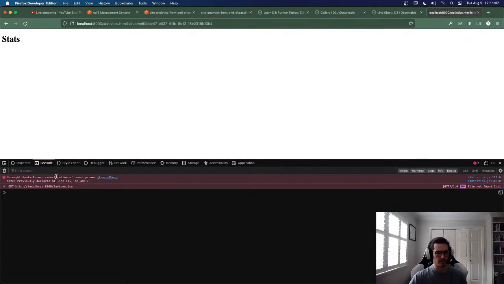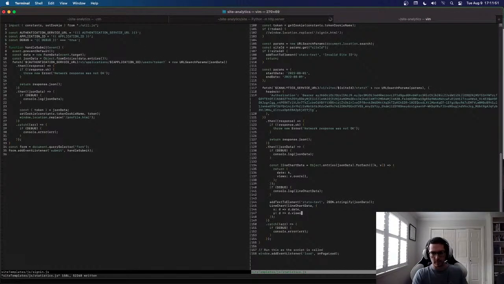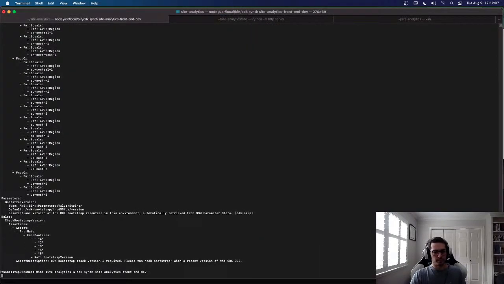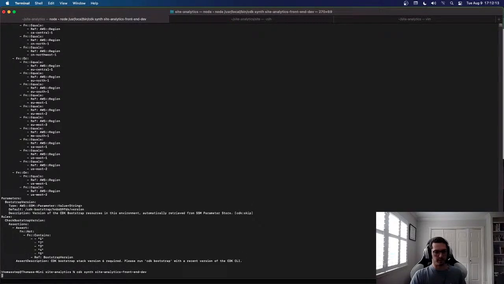Redeclaration of const params. Ah, well, that would make sense, wouldn't it? It does take a while to build it, doesn't it?